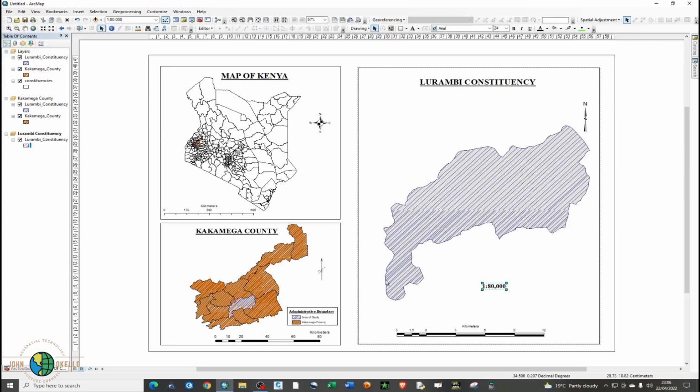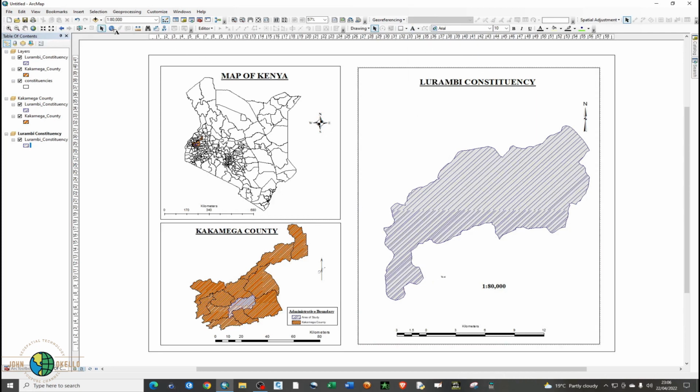Bold. Okay. So we need to add another text in front of this particular scale, so that to show that this is a scale. In order to do that, we're going to add a text. In order to add text under drawing, there's this particular icon with an A. Just click the down arrow and then choose text.